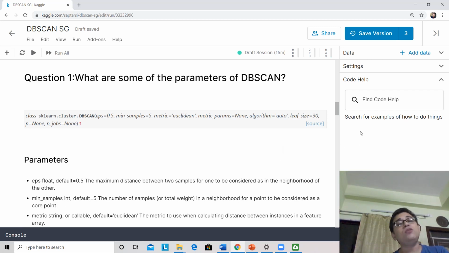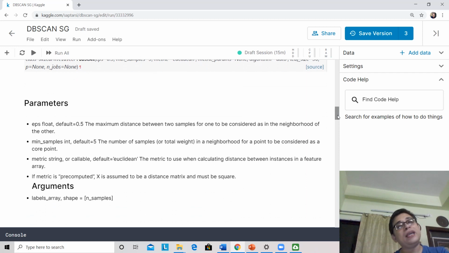Now, when we are trying to calculate distance, of course, we will have to use a distance measure. Here we are going to use the Euclidean distance measure. In some cases, you may also want to give the distance matrix as an input instead of the data matrix. Then you will mention the metric to be precomputed, and as it is a distance matrix, it must be a square matrix.